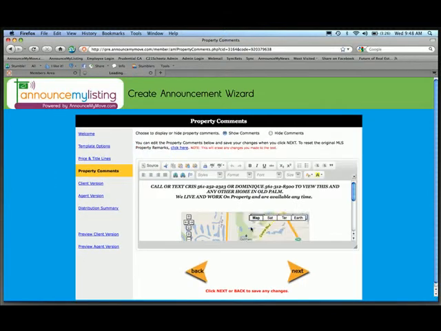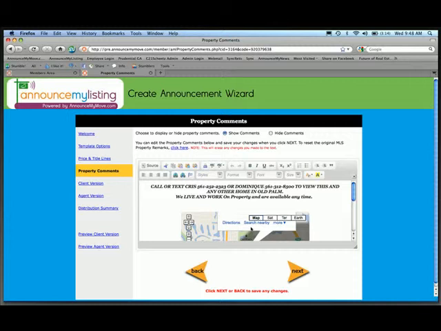Now the property comments are going to come over in a standard format. You're going to see here that I've already done some edits to this. The property comments are coming over from the MLS system, and it's in your public property remarks, okay, public remarks. Now in your MLS system, you may have entered everything in capital letters or have put abbreviations in there. So the data feed's going to come over exactly as you've entered it into the MLS system.